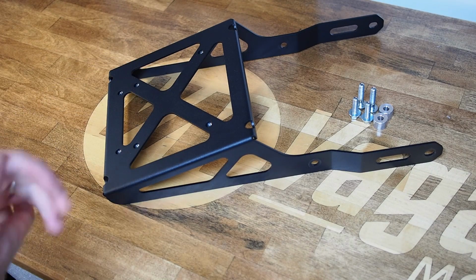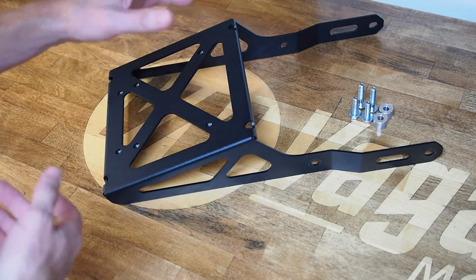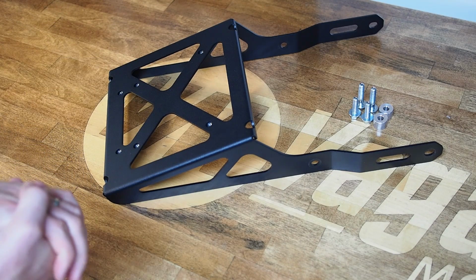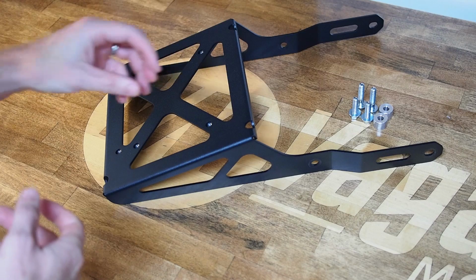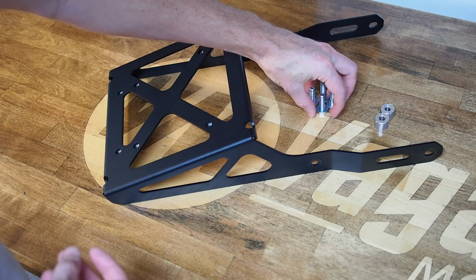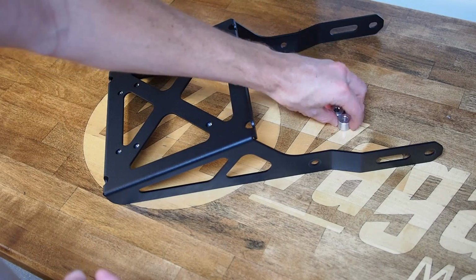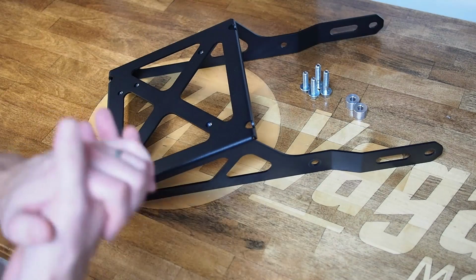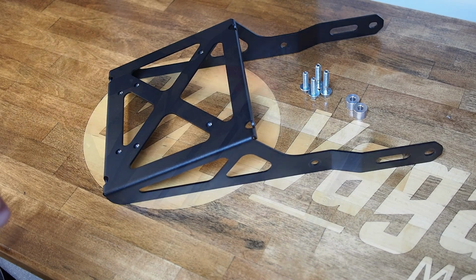It's light. It's about a 3.1 pound rack. So all in with hardware, you're adding less than 3.5 pounds to the tail section of the bike. So with our fender eliminator, it's kind of a wash at that point. We include a full set of new hardware, including high-strength zinc-plated steel bolts and 2 aluminum spacers that you're going to use at 2 of the rear bolts to tighten up the installation.